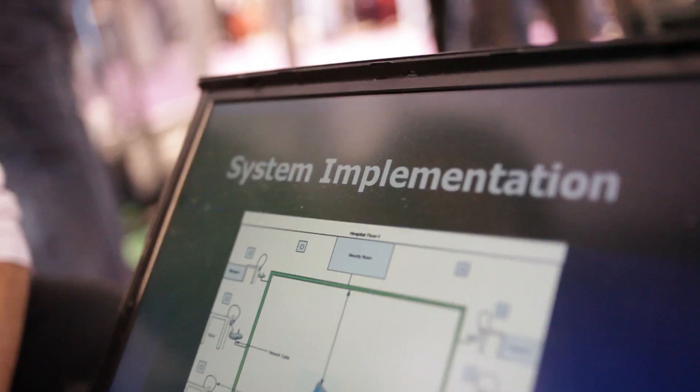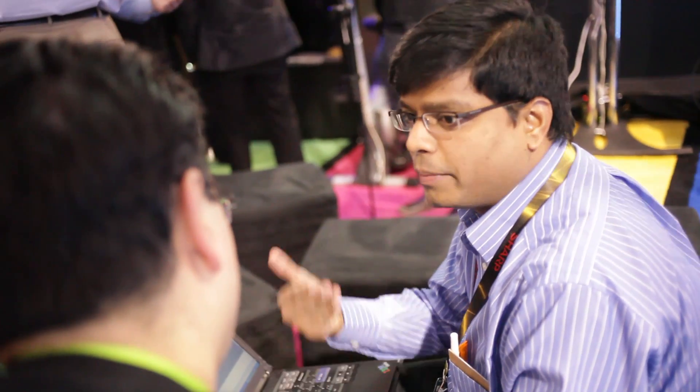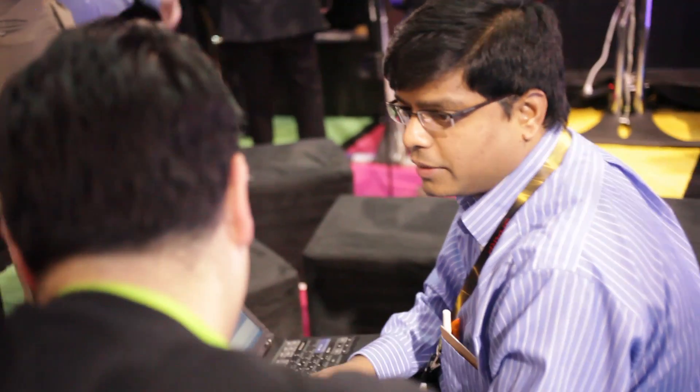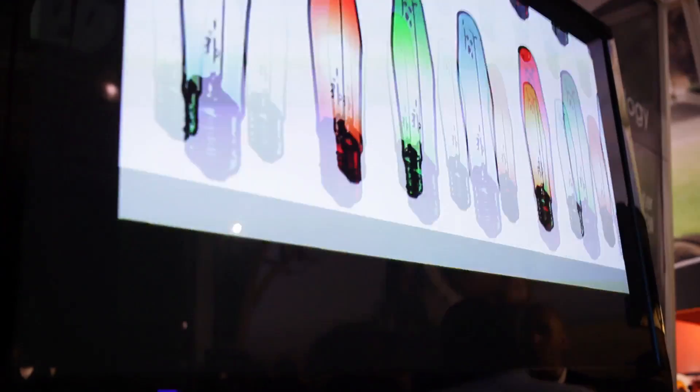The system I have come up with would prevent anybody from abducting the baby from the hospital during the post-partum phase. A PlugComputer along with a USB-based RFID reader will be installed at exit points. The baby will be given a wrist strap after birth, and if anyone tries to abduct the baby, the PlugComputer-based RFID system would pick up the signal and trigger an alarm to security.